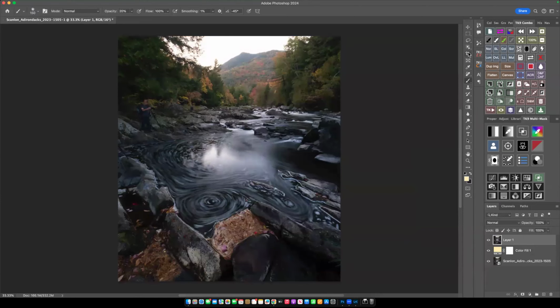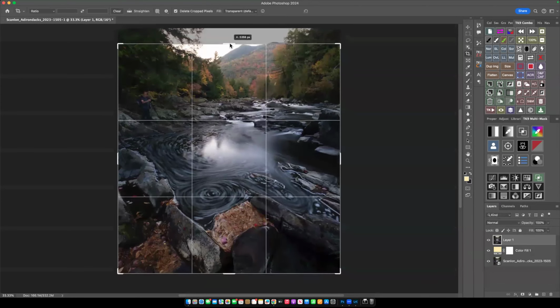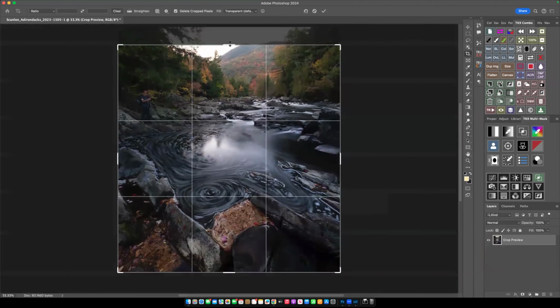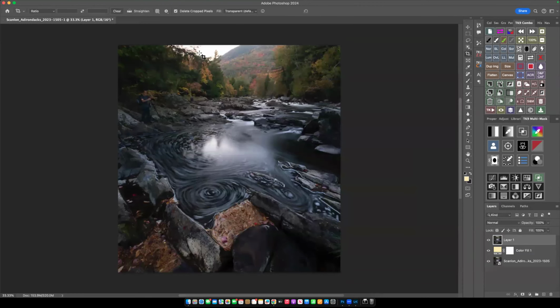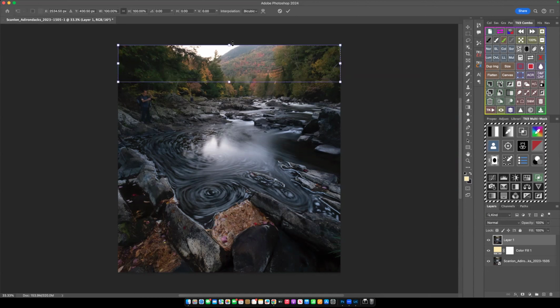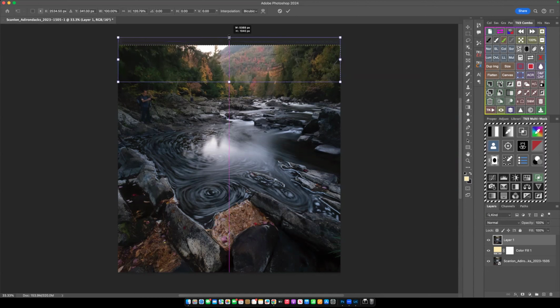And so let's say that we wanted to have the top of our frame somewhere like here, but we wanted to eliminate that bit of sky. One of the things that you can do is, if we just stretched up that top bit, we could extend it to where it exits the frame a bit. So you could grab the rectangular marquee tool, select this top where you want to start stretching, something like this, hit Control or Command T for transform.